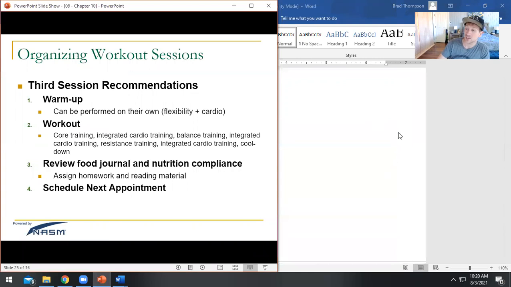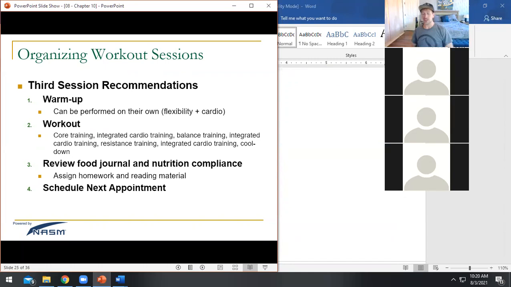This is where it can start to look like a real routine. So one of the things you can do at the end of your second session is summarize and be like, all right, so we're going to turn this into a real routine for you now. I want you to do this workout 3 times per week. And what you can do is you can now marry those 2 workouts together.